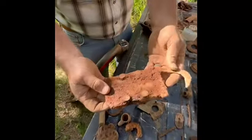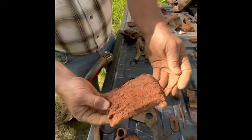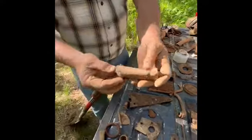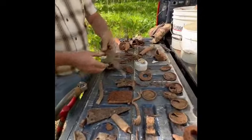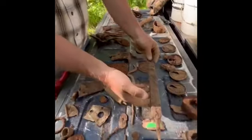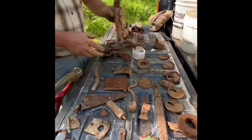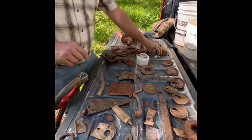Piece of stuff. Some type of lock hook. I have seen this before. I'll clean that up one day and figure out what it is. That sort of tube thingy. That's most of it. Old file. We got a file drawer. Put all those in the file drawer. Piece of pipe that had a root about the size. We didn't have to clean it out because the root cleaned it out.